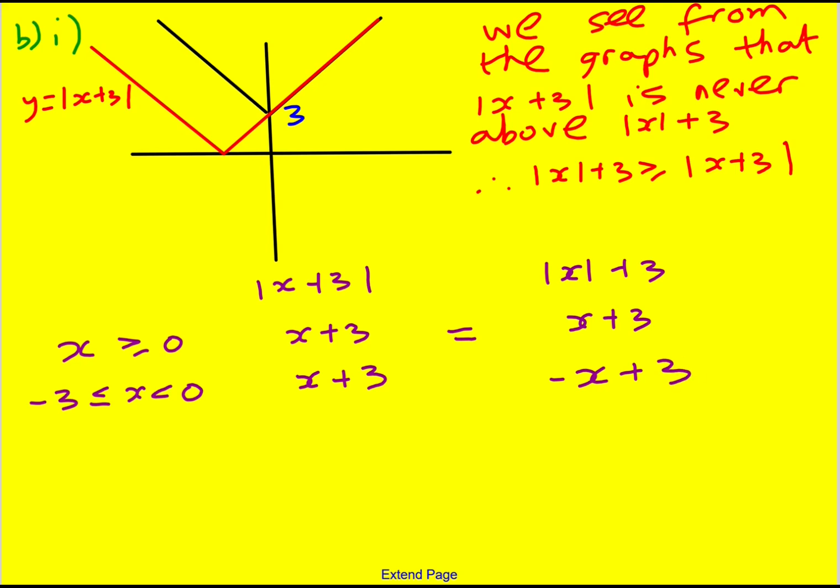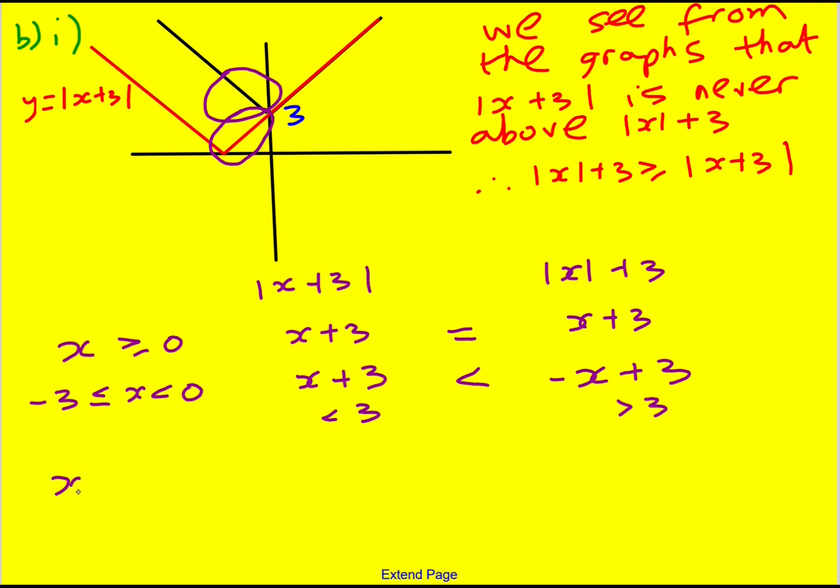And for these values, because x is negative, this is going to end up being bigger over here, which is, I'm actually in this region here. This one is below this one. I guess I could clarify it furthermore. This one's going to be definitely bigger than 3 because minus x is going to end up being positive, and this one's going to end up being less than 3.